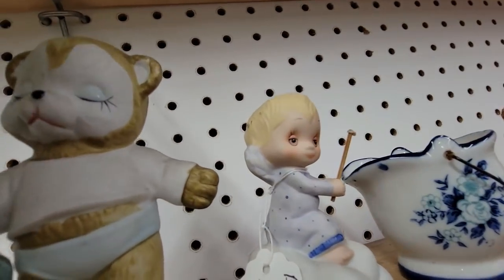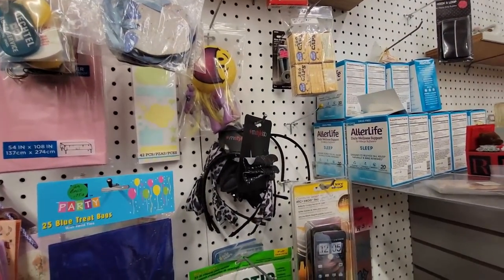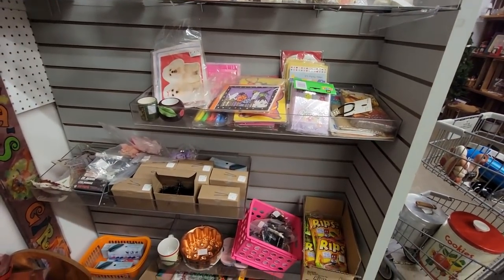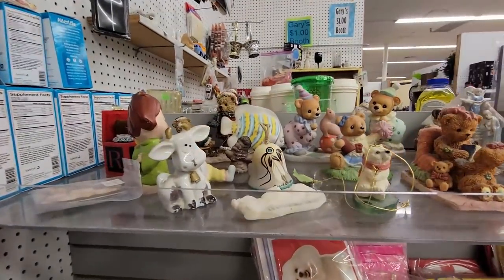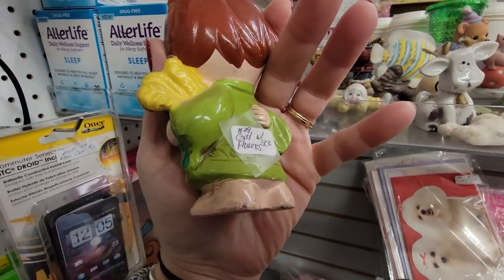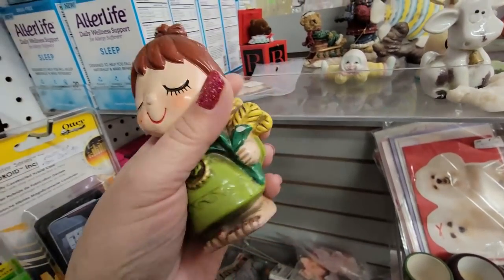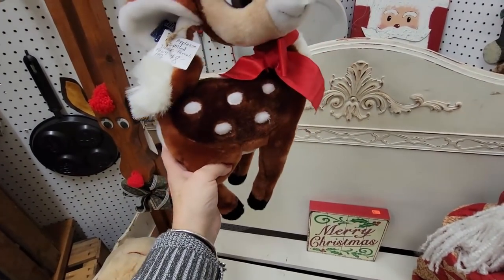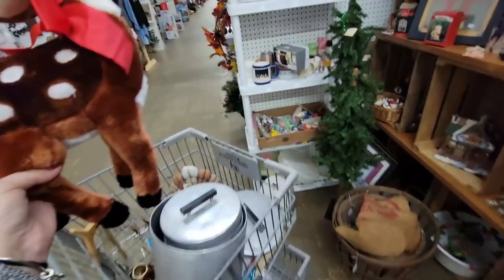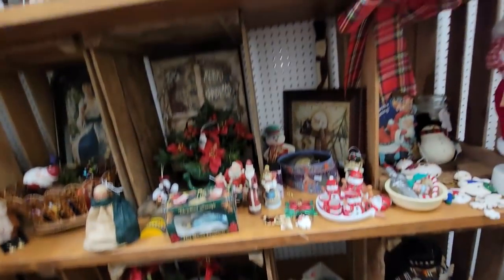Oh my goodness, that little angel boy — he's looking like he's been into wacky tobacco. Not even for less than a dollar, Gary. Gotta give us something, Gary. Oh yuck. Oh, you're kind of cute — girl with flowers for 50 cents. Look at her little painted toenails, but she's got chippies all over her head. This little Applause deer is $8 — she still has her tag, she's in great clean condition. She'd be great underneath a Christmas tree. So we're going to get her. Go for a ride, deer, in our cart.